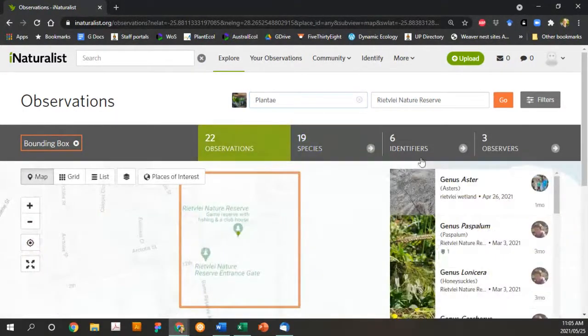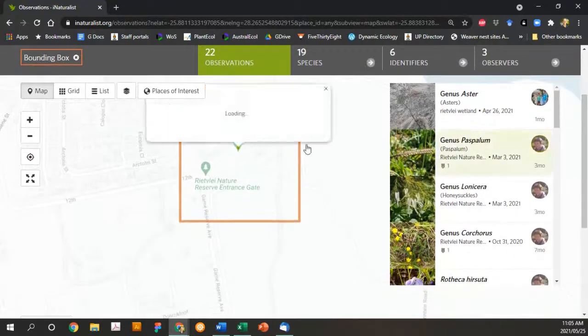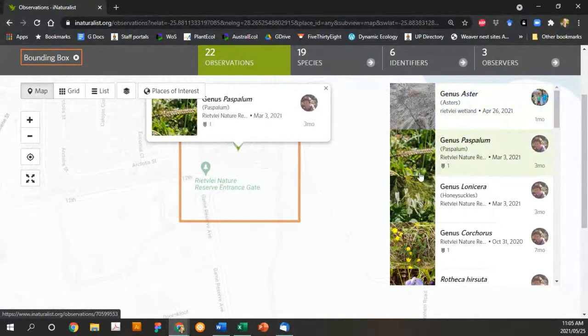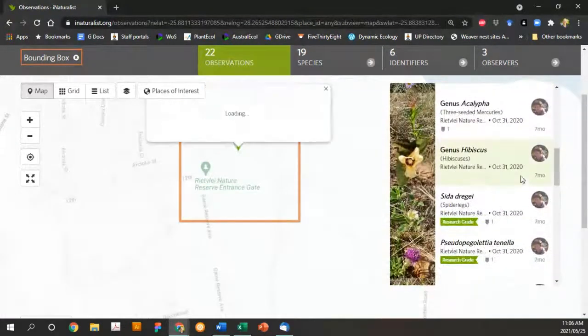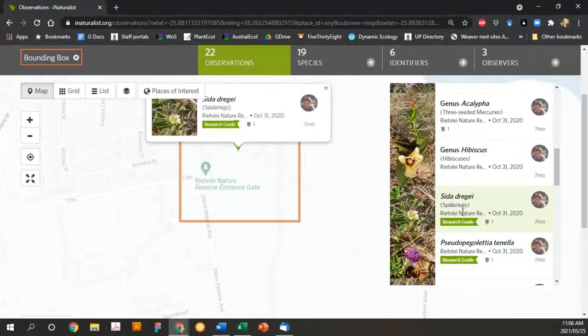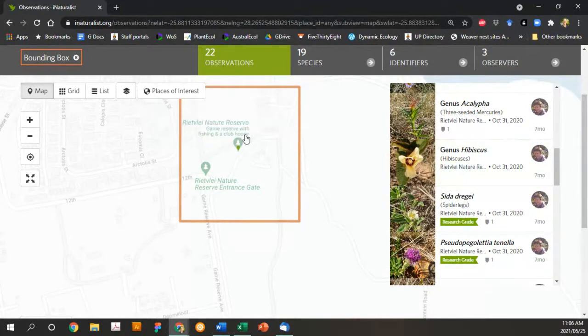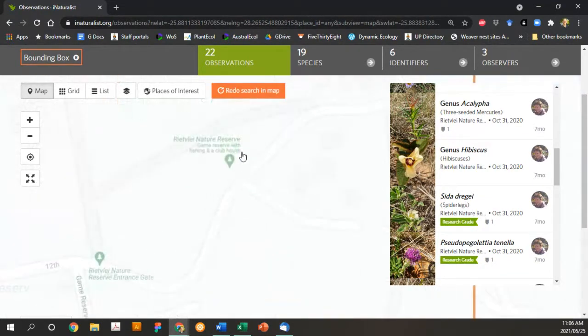Let's have a look. We could see what those are, and we can even see exactly where they are in the reserve. And you can see they, interestingly, all seem to have been made at the same spot. Yeah, they've all been made at the same spot. I'm guessing that is on a nature walk or, wait, there we go, it even tells us. It's at the fishing clubhouse. Okay. And I think that makes sense because you can't walk around in the reserve unless you're doing research there. So for average observers, you're going to be making observations where you can get out and walk around. Okay.